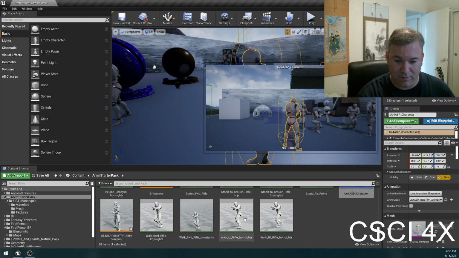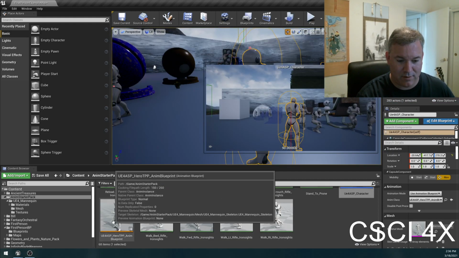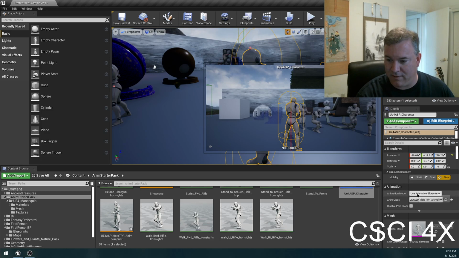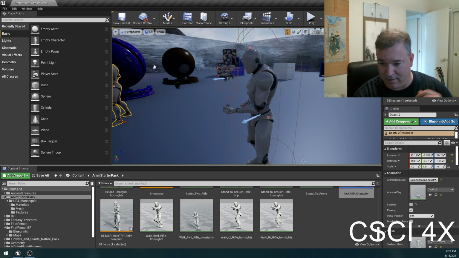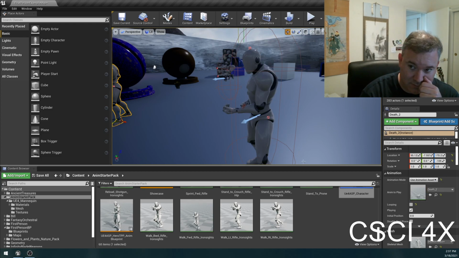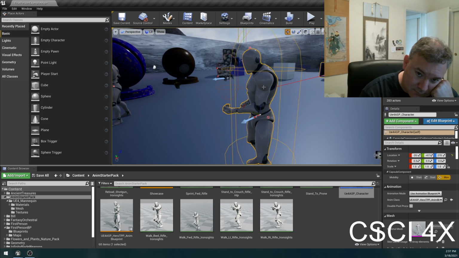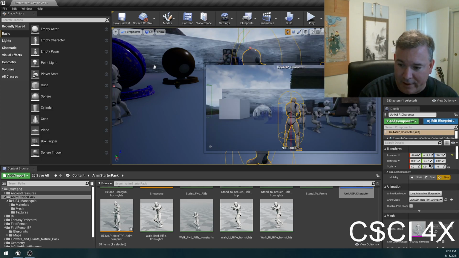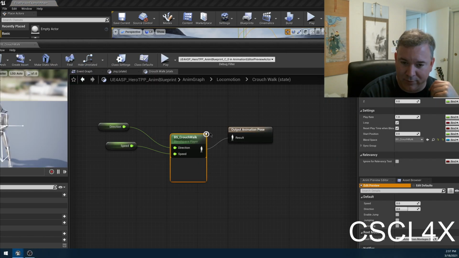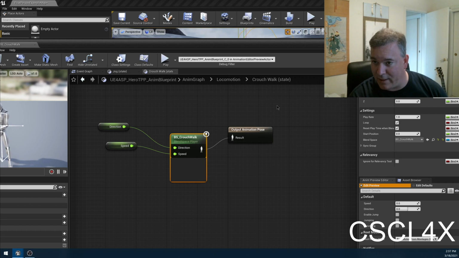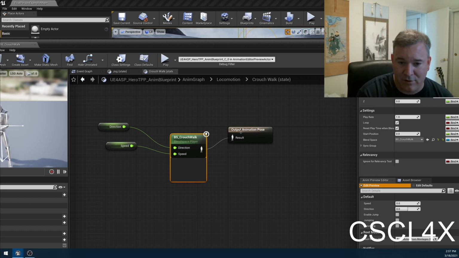So if we come over into the animation blueprint, so this guy here, you can see his animation isn't a loop like these guys. These guys just are using an animation asset, and it just plays, in this case, death, and ends. Boring. This guy here, as he moves around, he is going to be animating in different ways. And so let's take a look at that blueprint that is set up for him. And then you guys can tell me if you want to set up one of these things as your next homework assignment. They're not too bad.